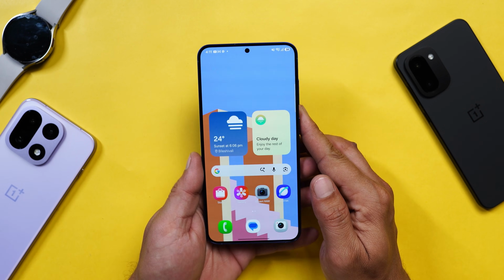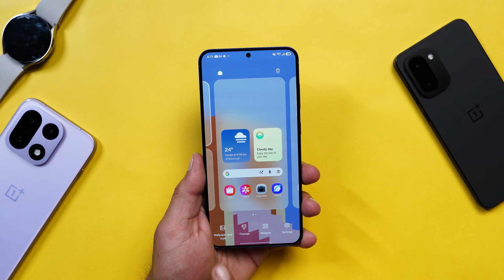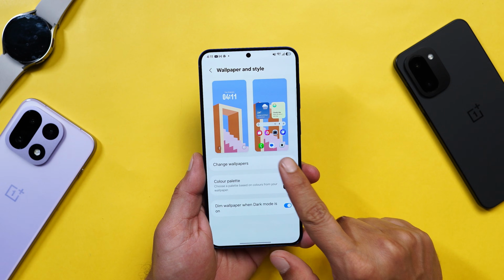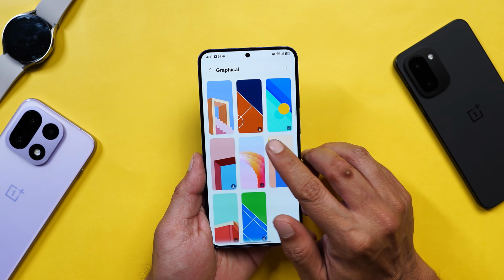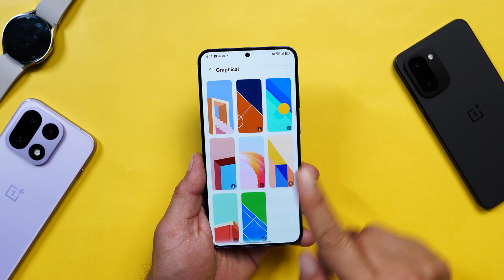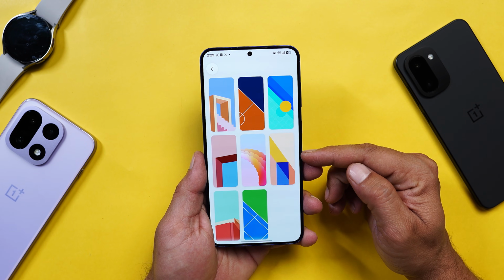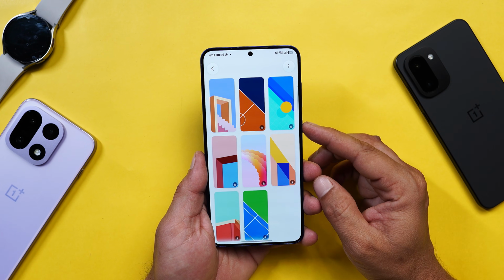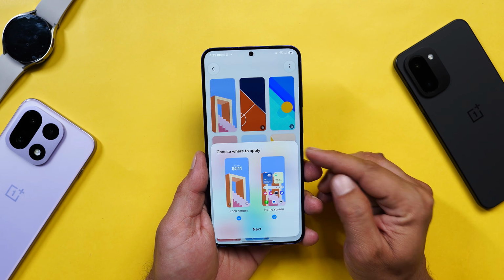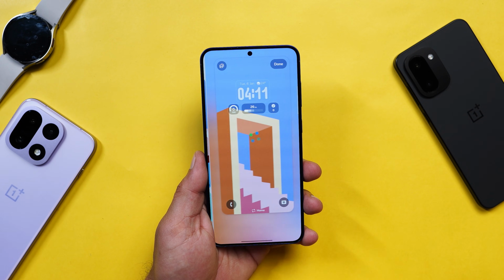After that, there's a new add-on they have done which they haven't mentioned in the change logs, and that's related to wallpapers. So if you go to wallpapers in style section, tapping on change wallpapers, if you scroll down under graphical, you can see now we do have a download option. This wasn't present before. Let me show you a screenshot of the previous update. So this is how it used to appear on the previous build, I mean the beta 1. But now if you see, we have a download option over here, and guys, they have added motion wallpapers now. So whenever you move your device, you'll see that motion in the wallpaper also.